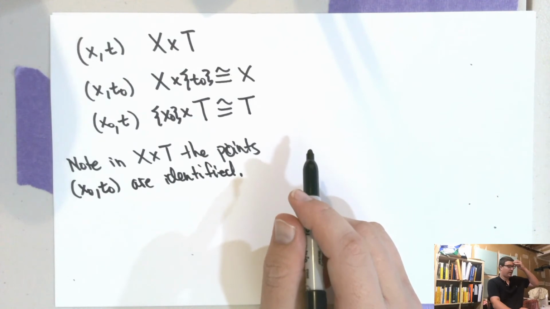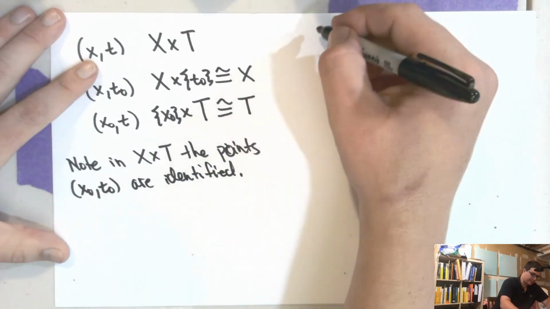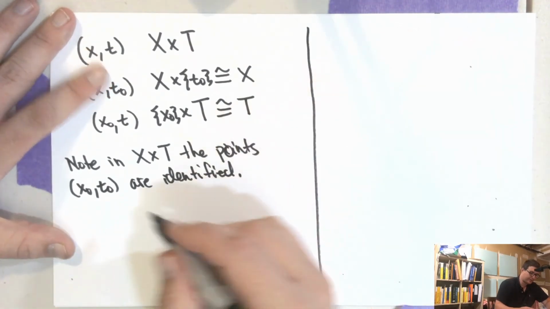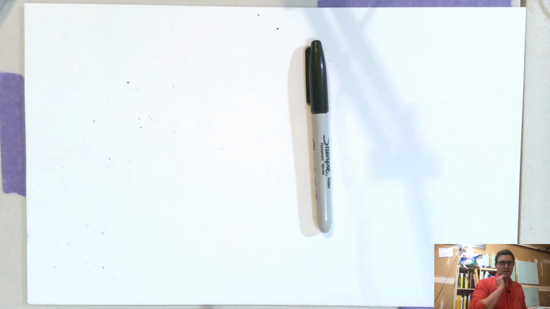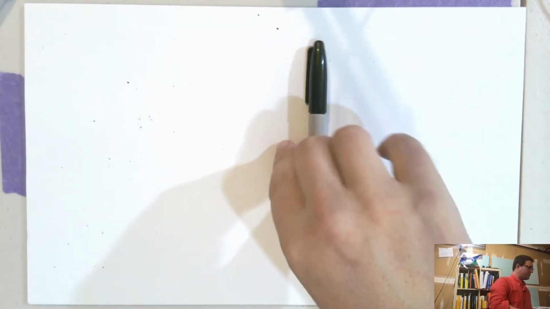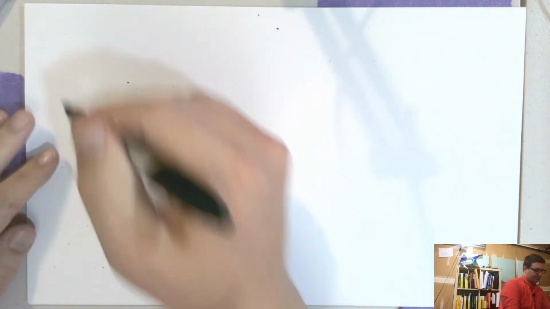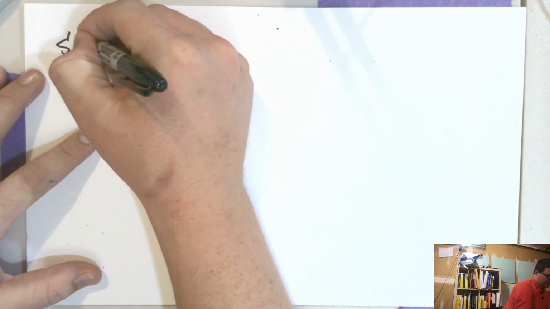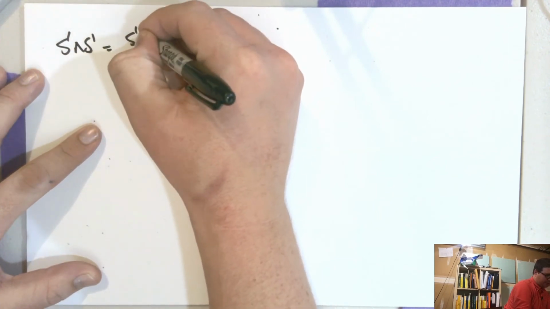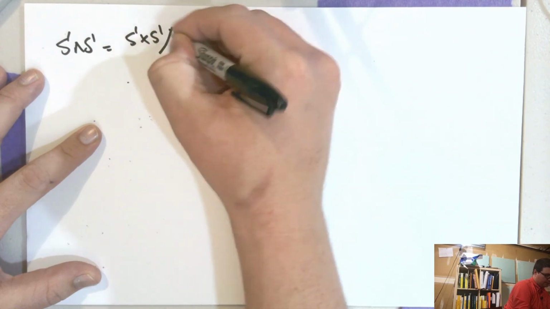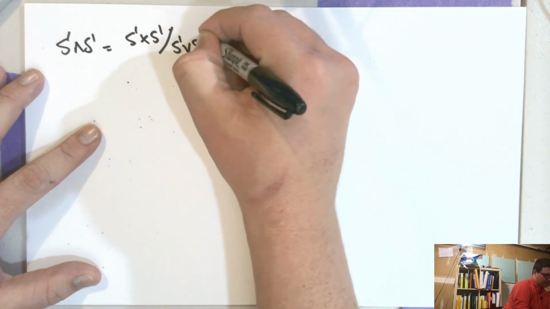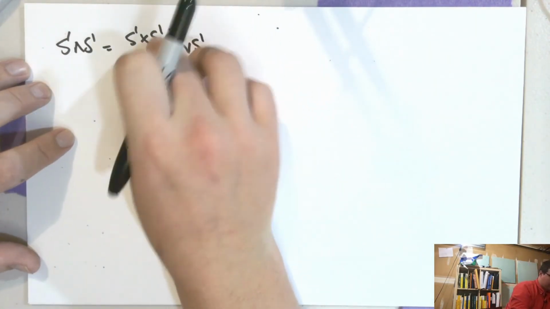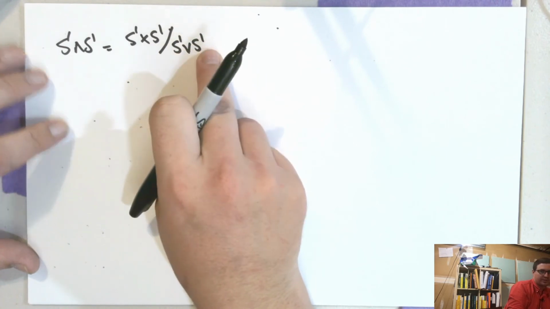Okay, so let's see if I can think of a very particular example where we can actually see this. So let's say we have a torus. So if x is equal to S1. So I didn't like the description of the smash product I gave at the end there, so I'm just going to take a little mulligan here. So S1 smash S1 is S1 cross S1 modulo S1 wedge S1. We haven't really talked about quotients yet, but you can essentially shrink a subset in any topological space to a point.